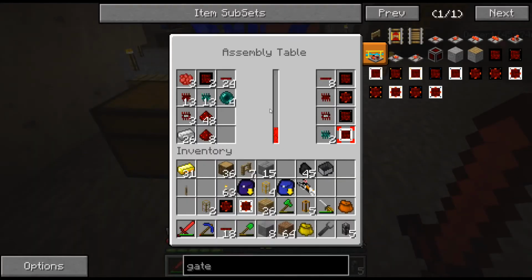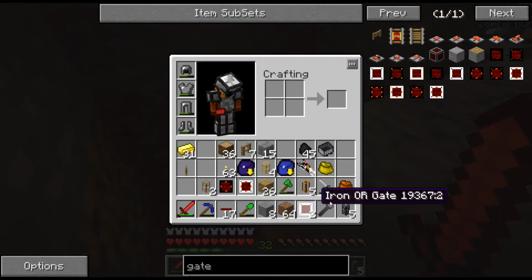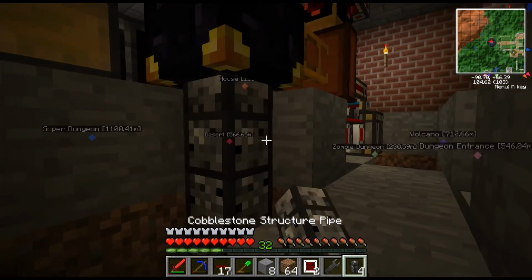Because I don't need a pulse, I just needed to send a pipe signal over, and then the one on the other side is going to send off a redstone signal to turn the cell off. So I'll be right back when these are done. Hold on. Okay, I'm back, and I've got 2 iron ore gates now. So let's hook this thing up.